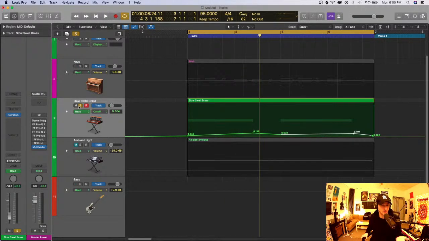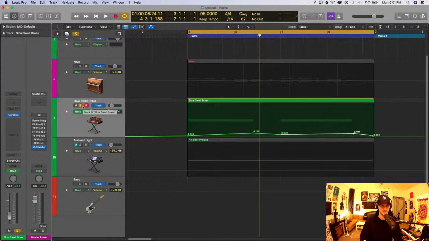So that's how I would go about creating pads like that. The thing about pads is you don't really want the listener to ever hear it, in a way. It shouldn't be noticeable. But to test if your pads are working right, mute them and see if you hear a difference. This is a good rule of thumb for everything. Don't overload your tracks with so many things.